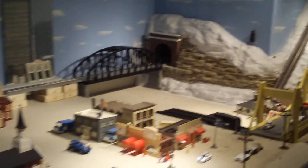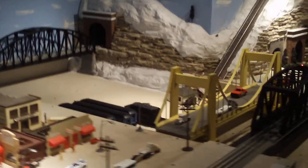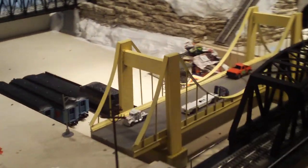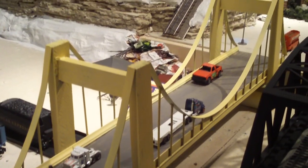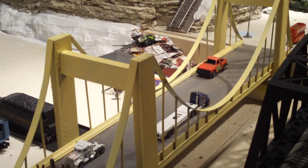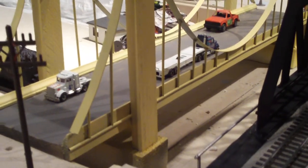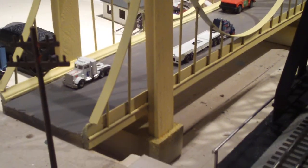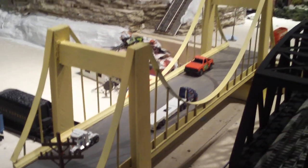And some things have changed, not a lot, but there's some big changes, little big changes, I'll say that. I made this handmade bridge. It's made to represent the Roberto Clemente Bridge in Pittsburgh, and it's a suspension bridge. It's not finished being painted yet, but the road surface and the cement piers down there are done. Everything else is done, the yellow parts.